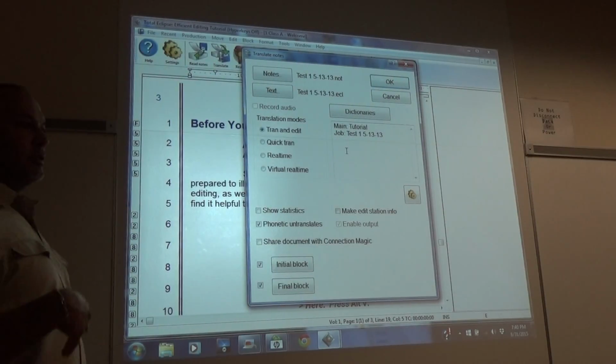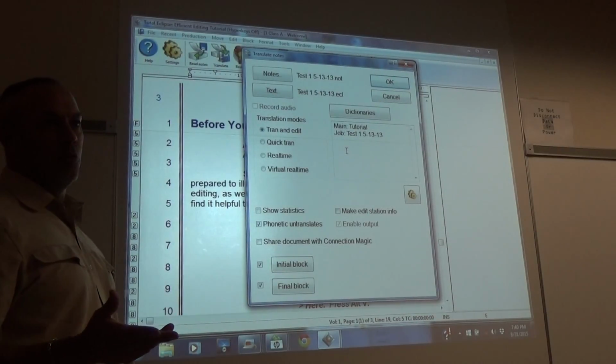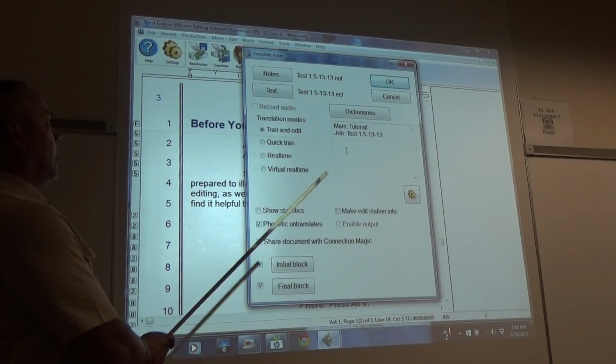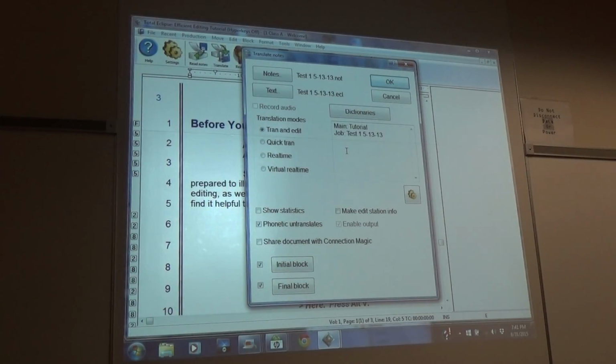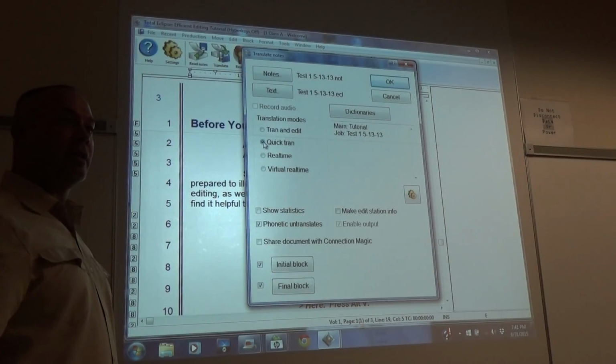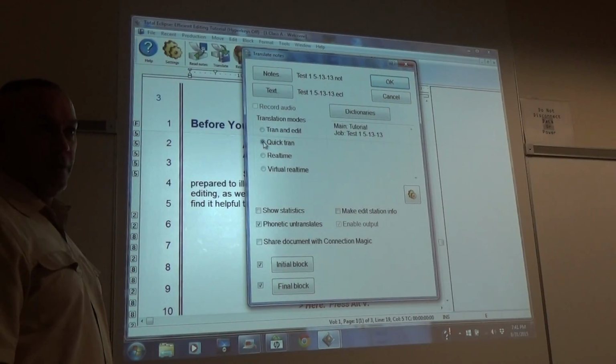Say the guy calls you and says, you know what, Dave, I want an estimate on the job that we did this morning. Give me a cost estimate. I need to see if my client can afford it. Okay, now I want to do a quick tran. Because now I just want to translate it because I need it in there quick because I need to call this guy back so that he can call his client and see if he has the money to get the transcript.